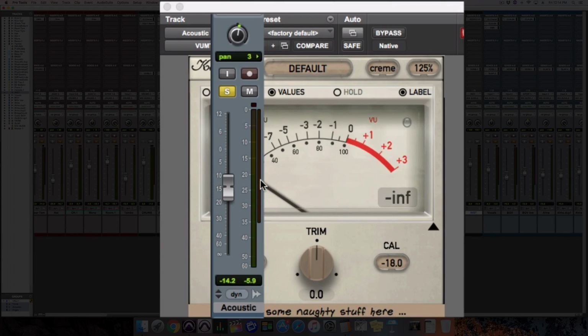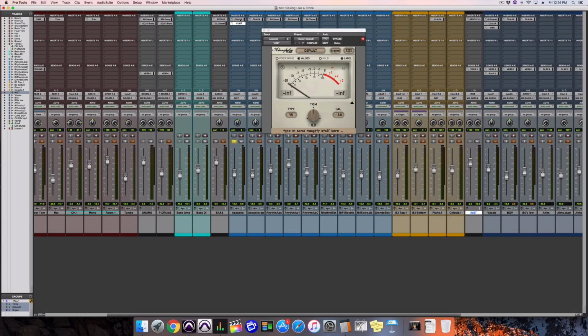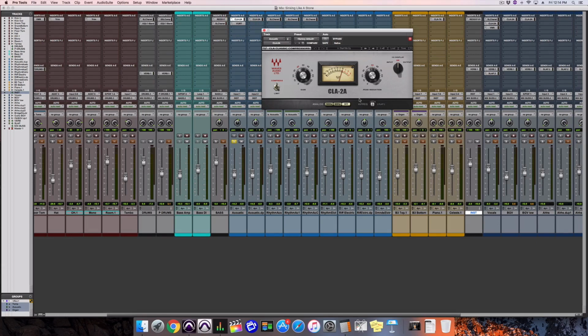That means you know your audio is not too hot, certainly not too quiet, although there's no real way to be too quiet in the digital domain. You can always boost it. You know it's not going to be too hot, and it's going to be a good level so that when it goes into a plugin, like in this case an LA-2A, I'm sending a sweet spot signal into that plugin, and this plugin will operate at a sweet spot.